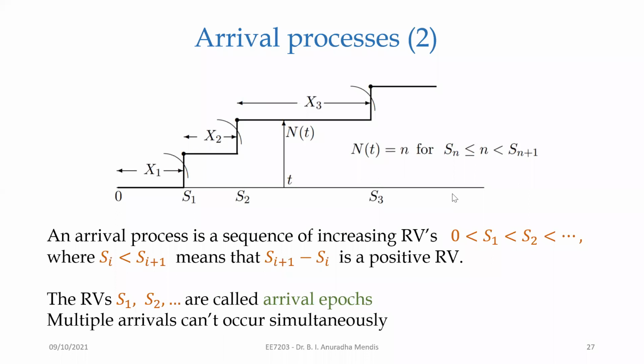There are many applications, not only in data communication, but it is mostly applied in data communication. In telecommunication, when you model a telecom system, there is a network. Users are arriving or requesting resources from the network operator. That user's arrival process can be modeled using this kind of arrival process.